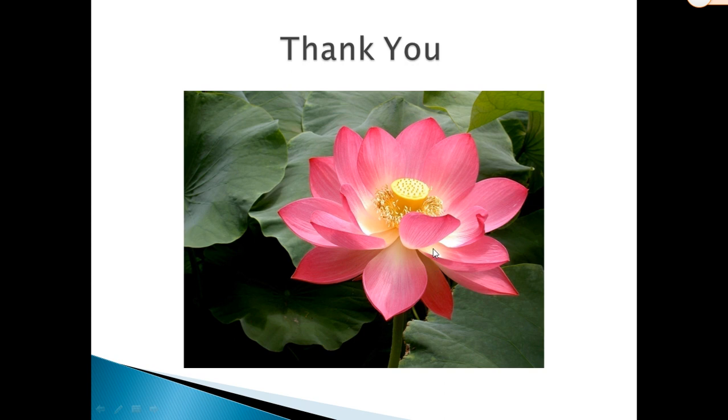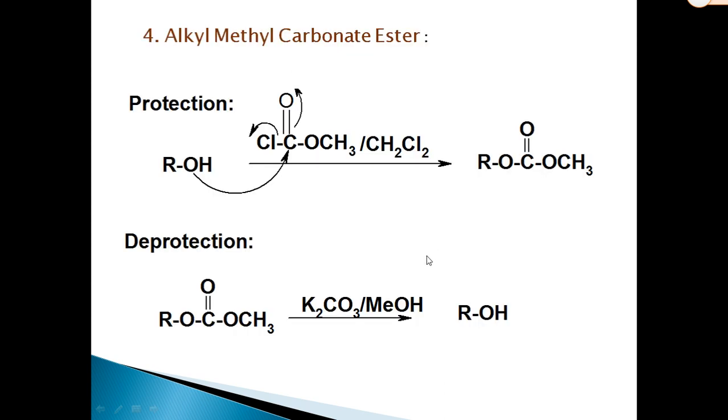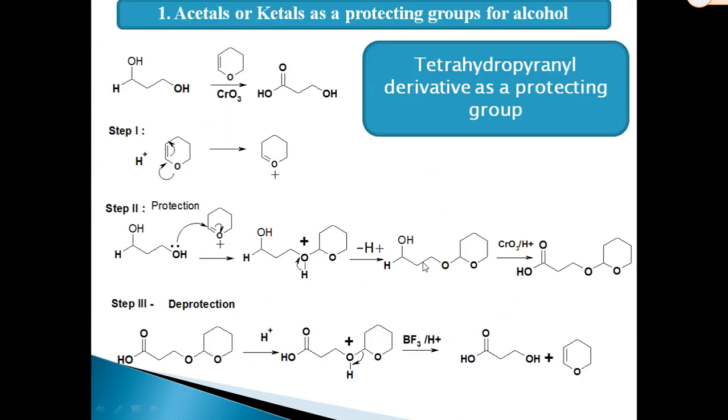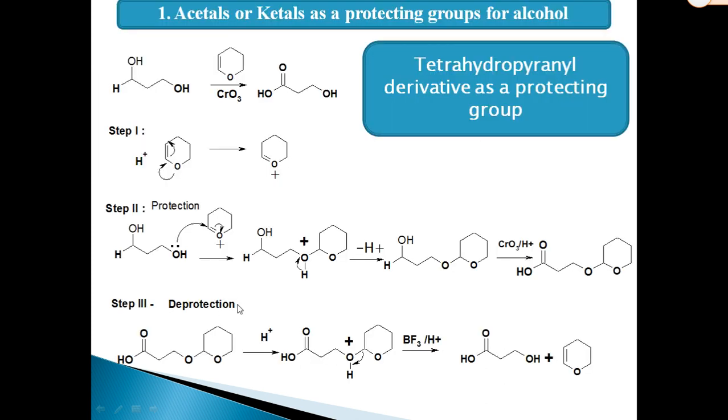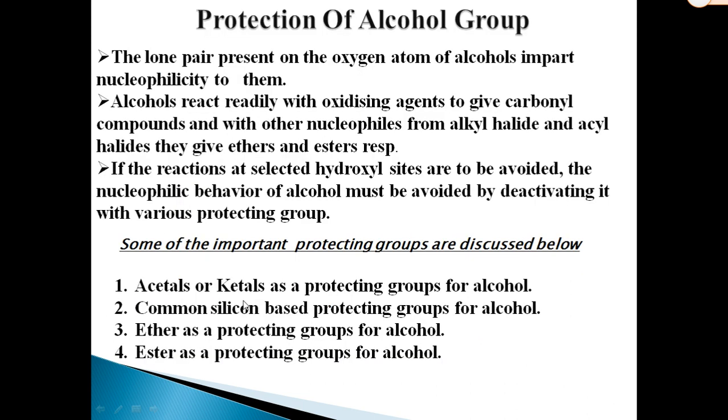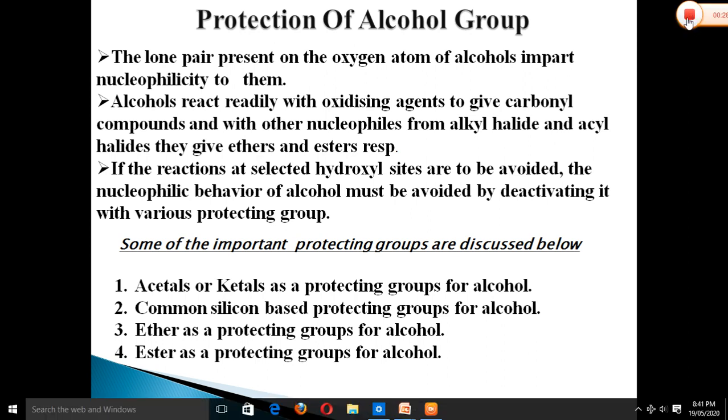These are all about the protection and deprotection of hydroxy group. Friends, here we discussed the four important protecting groups of hydroxyl group. Those are acetals or ketals, in which we discussed the tetrahydropyranyl derivative as a protecting group. Then common silicon based protecting groups. Then the third one is the ether as a protecting group, and the fourth one is ester as a protecting group. These are all about the protection of hydroxy group.